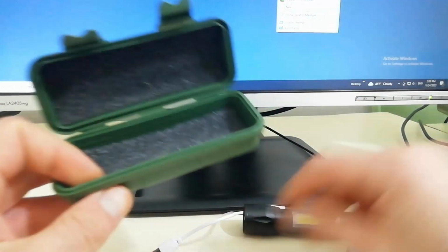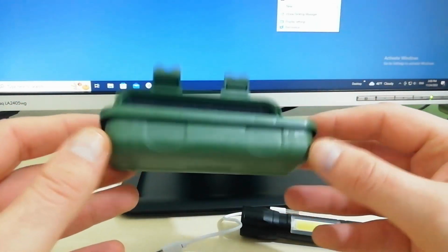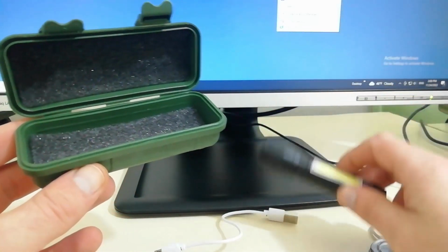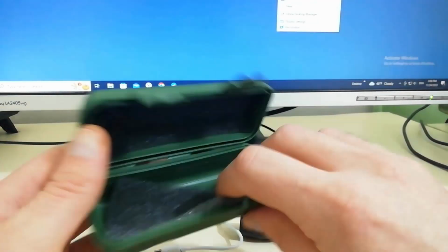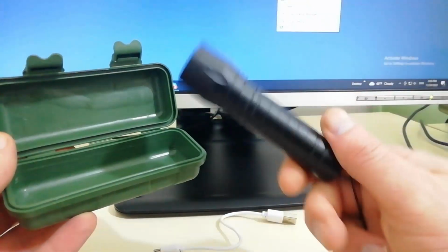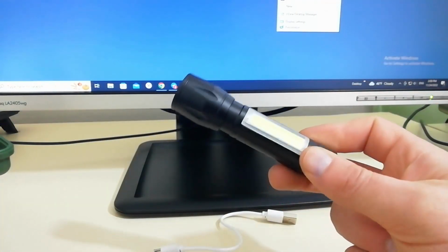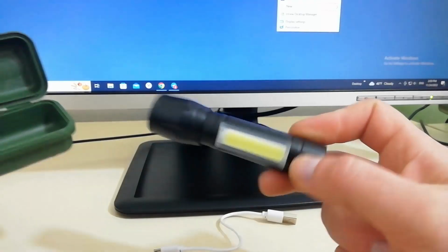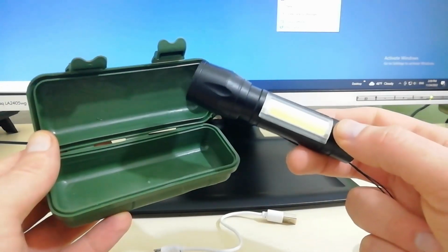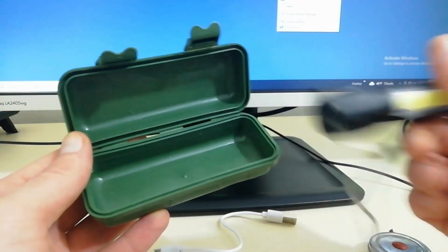And the good stuff is that these boxes are actually great, because if you go out and buy them individually on the internet, well, at least where I live, an empty one without this sponge, or whatever the name for it is, costs almost the same as this complete setup. So when you go out and buy these, you can just use the box for something else, because this thing is in my jacket pocket, whatever. But these are actually great. So when you're buying the whole complete set, you're actually getting this box for free.